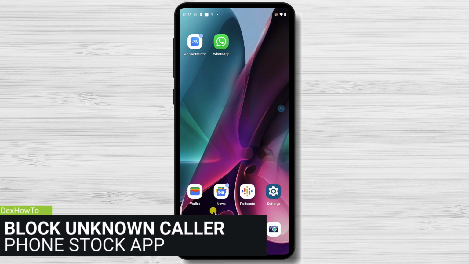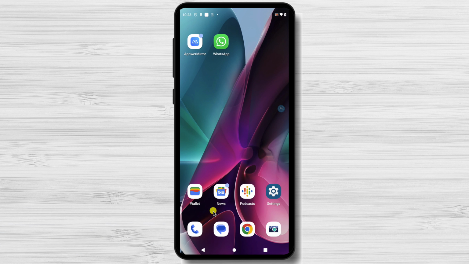First, let's look at the ways that most Android phones already have to stop calls. It's a good way to block calls you don't want and keep your peace of mind. Please remember that this option is how it looks on the original version of Android. If you have a gadget that runs a modified version of Android, these settings may be a little different. But if you look at how it looks on the stock version, you might be able to figure out how to set it up on your device, since most of them have a similar choice.